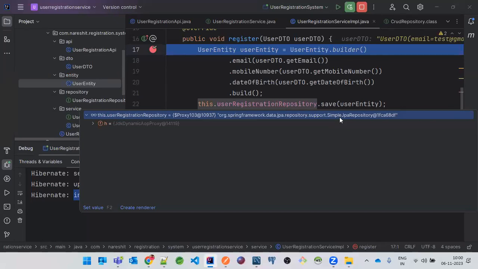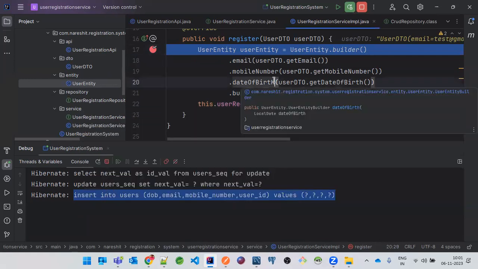That means it is going to create the $proxy 103 class, which extends simple JPA repository. And this is a part of CRUD repository, right? So basically it is going to create a proxy class and start a transaction, and at the end of the transaction, once the database operation is done. So this is the logic behind it.